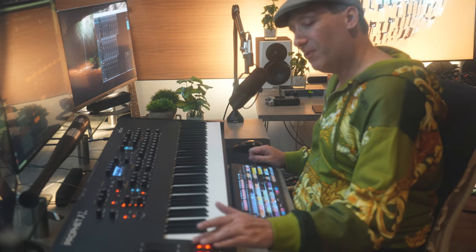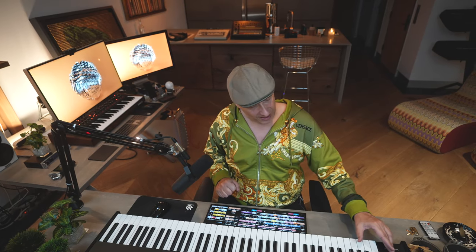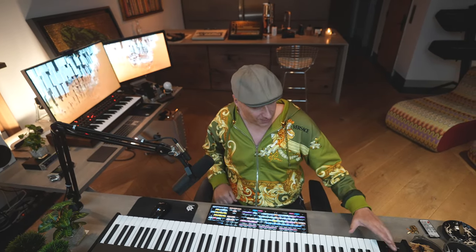And then when I move out the mod wheel here, the stereo field will expand. So it's a little bit like going through time. It's very old in the beginning, but if you have headphones on or wide speakers, you're really gonna hear this beautiful sort of stereo sound emerge.